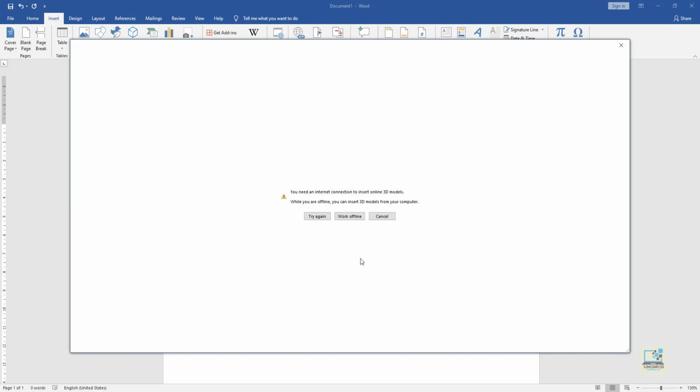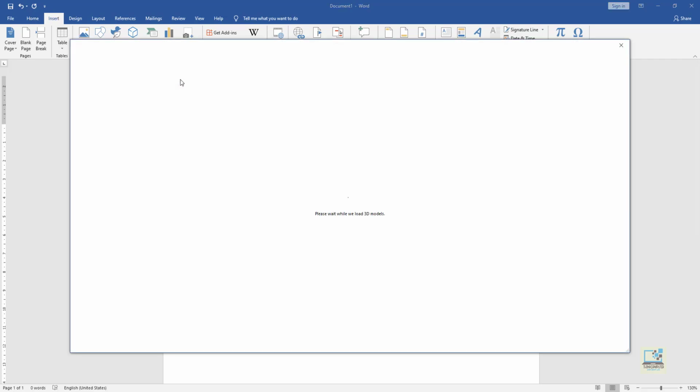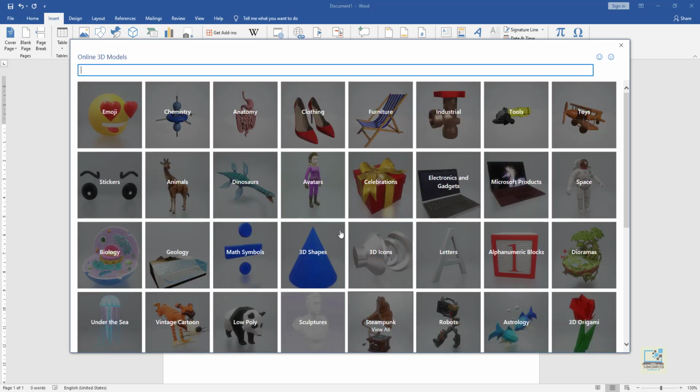So let's connect the internet first, and then I will show you again. Now that I have connected the internet, I can go to the insert tab, click on 3D models, click on stock 3D models, and it will directly access the internet, and from there it will bring the 3D models which are available online. So suppose I am going to use emoji.